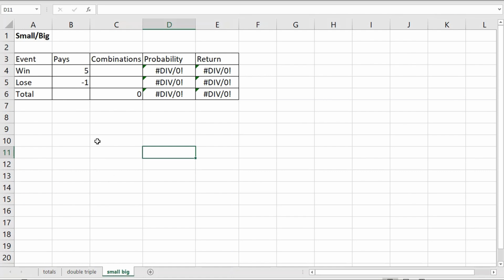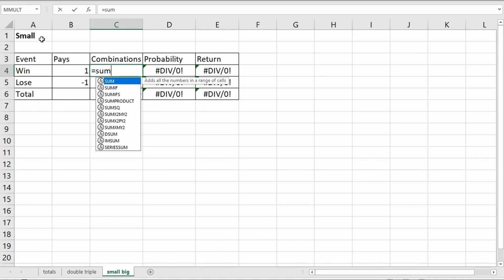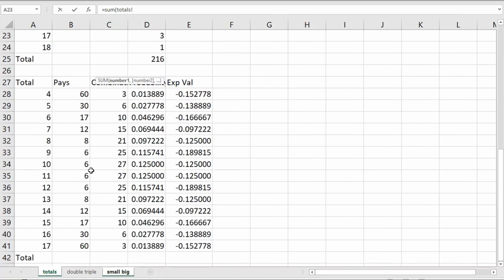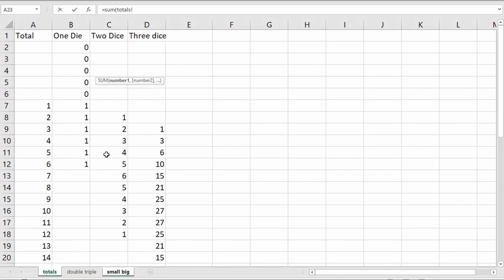Next, let's analyze the small and big bets. Let's look at this small, for example. So those bets pay even money. And as stated before, the bet on the small will win if the total of the dice is under 10.5, or from 3 to 10.